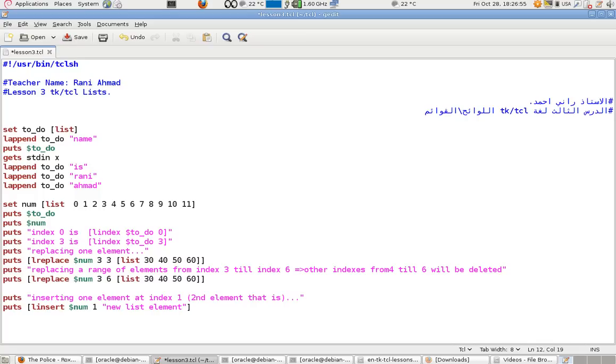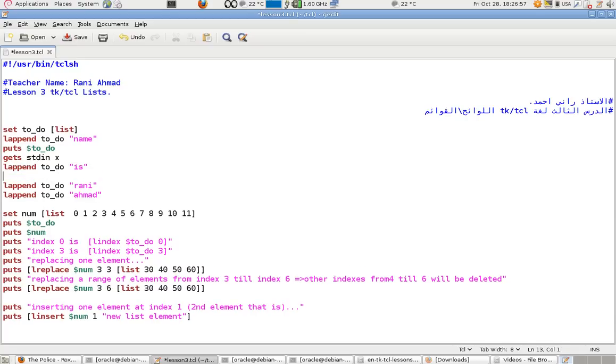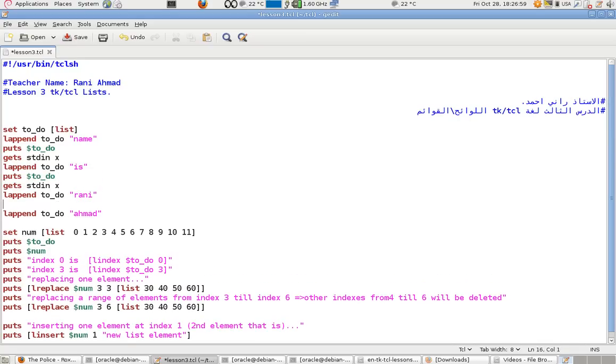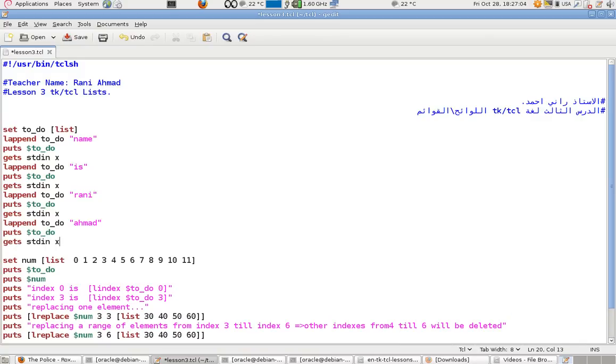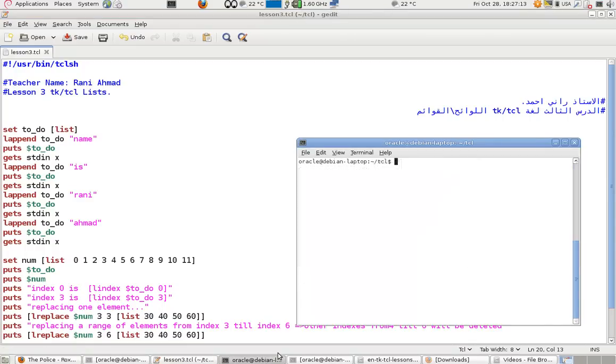So this is another time here, and this is another time here. Now I'm going to run this code. Let's clear this. On Linux you can press Ctrl+L to clear the screen.